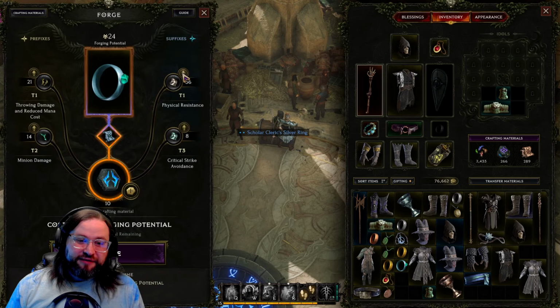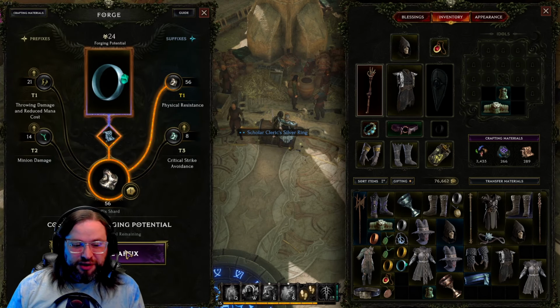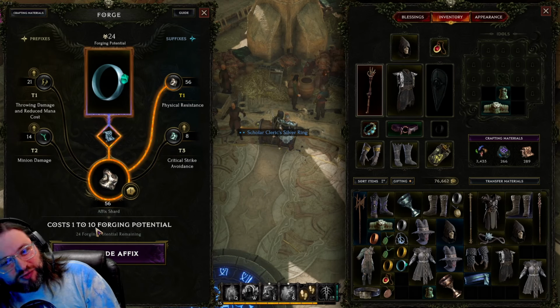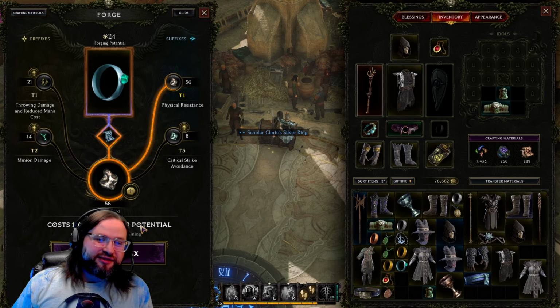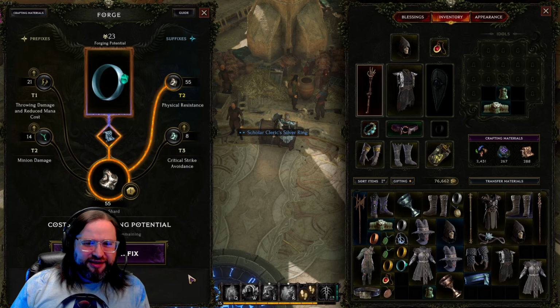We're going to fix that as well as our minion damage, and we're just going to keep them even, because if I move my head, you can see it costs 1 to 10 to do this one, but it's 1 to 12 for this one. So the odds that it costs us less forging potential are better over here. Let's see what we can do. Another one for just 1. I love to see it.